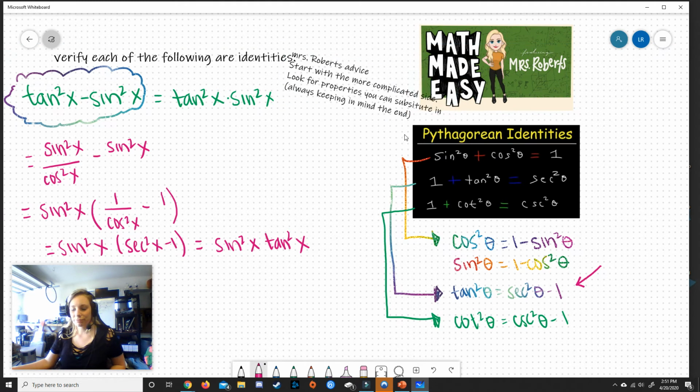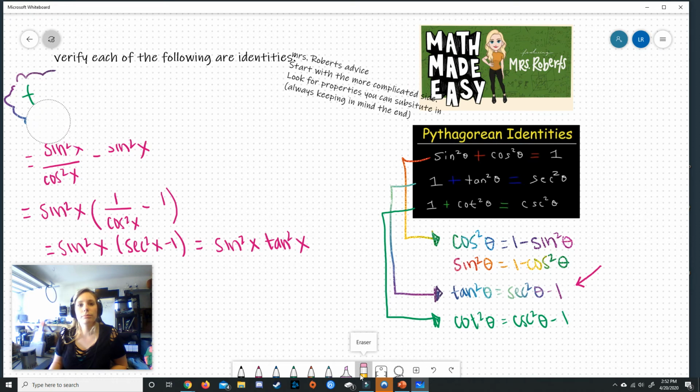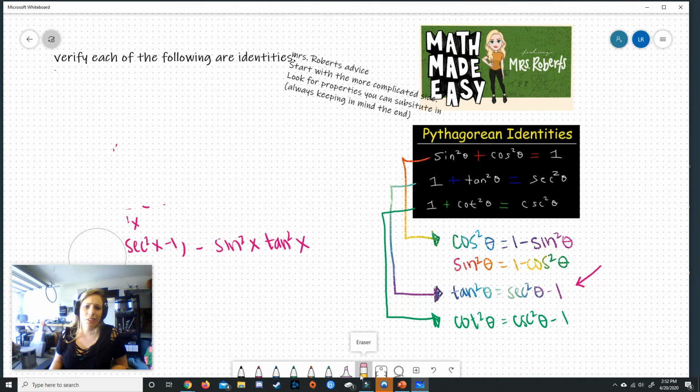Okay, let's try another one. Let's try one more that you kind of have to think about in a different light. I'm going to erase this so that we have some space. Oops. I wish I had a quick, easy way to erase. I probably do. Let's be real. I just don't know how yet. We'll get there. And then I'm going to erase this little check mark.